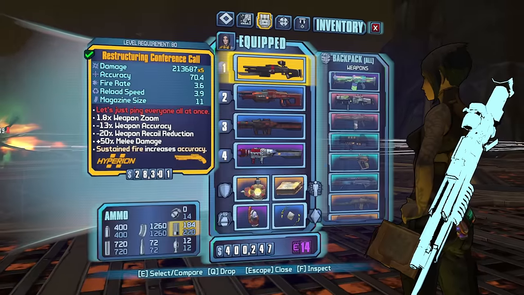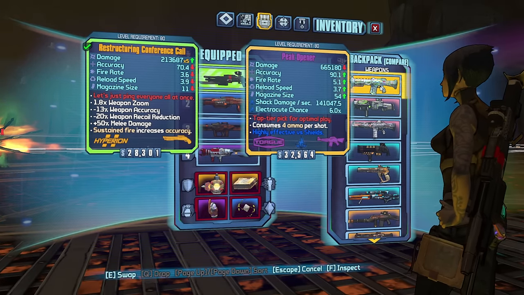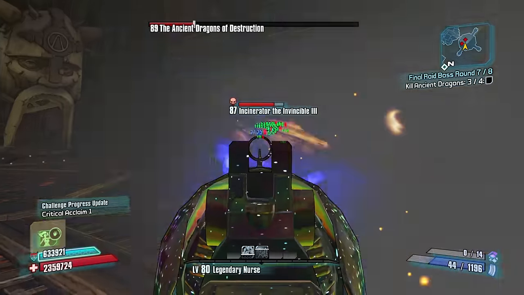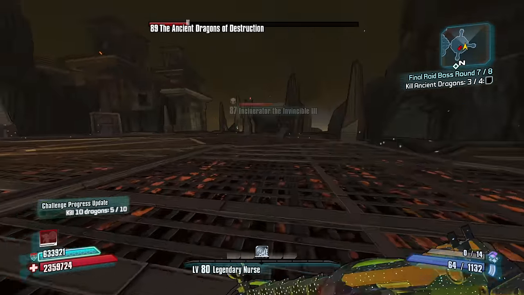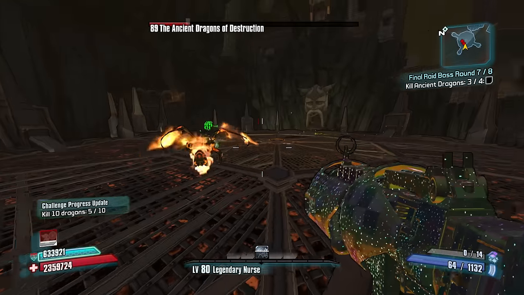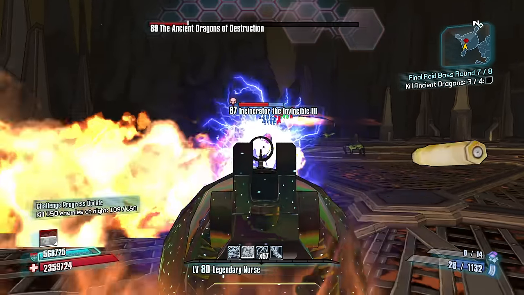I'm afraid that this conference call is going to kill the little guys. I don't want that to happen. Let's see how much damage the speak opener does. Just don't let him get to me. Go for an attack. Walk forward and back a little bit. There you go.